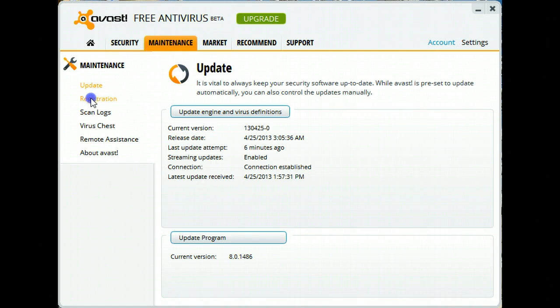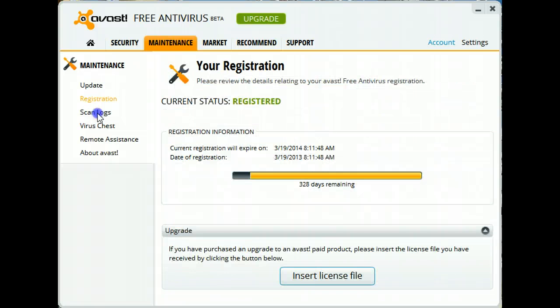801.486. Done an update, but I didn't have to do a new registration because it just continued from where I had last installed and registered Avast. Nicely done. Thanks, Avast. This was nice and easy.